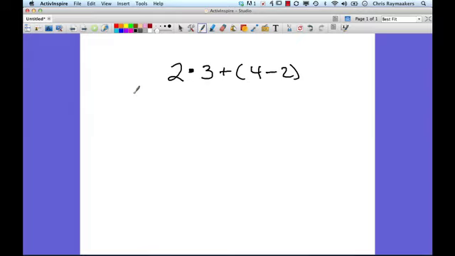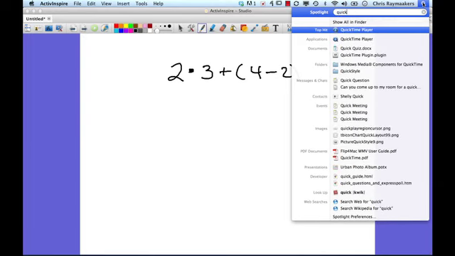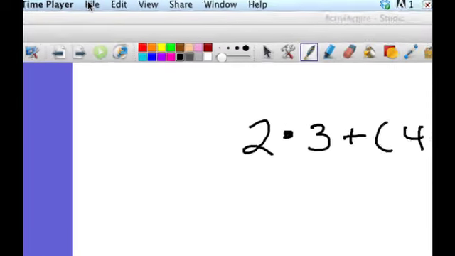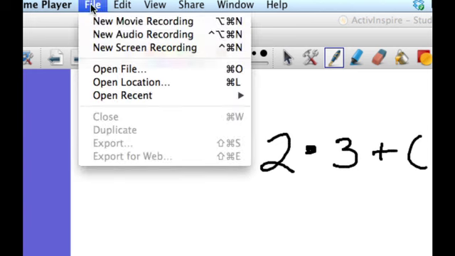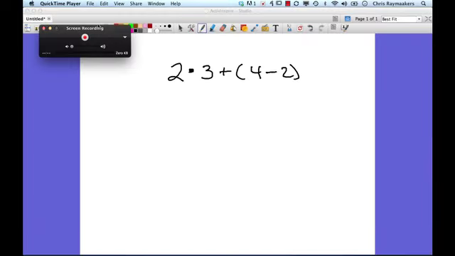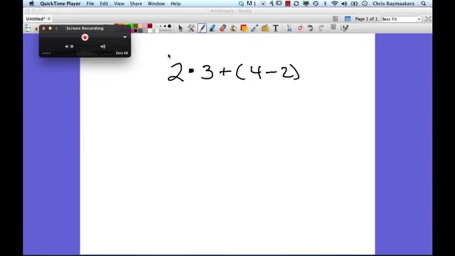Now, to actually do the recording part, we're going to use another piece of software called QuickTime. And so once again, over at my Spotlight, I'll start typing in QuickTime, and I'll open up QuickTime Player. Now, at the top here for QuickTime Player, where it says File, I'll do a new screen recording. And the big thing I need to double check here is that on this little arrow, it has selected the built-in input, the internal microphone. So make sure that that's checked.